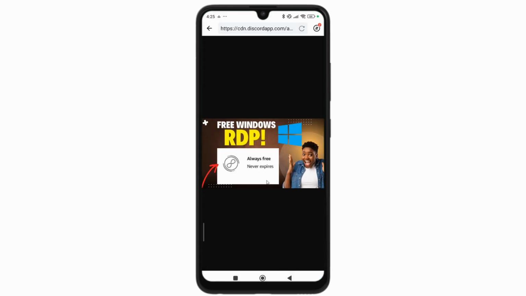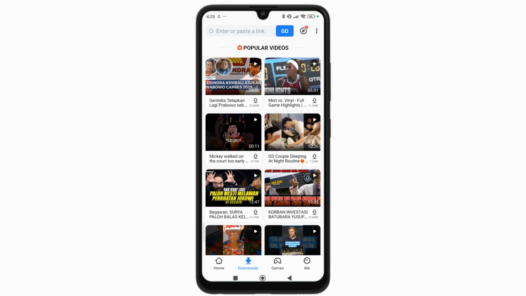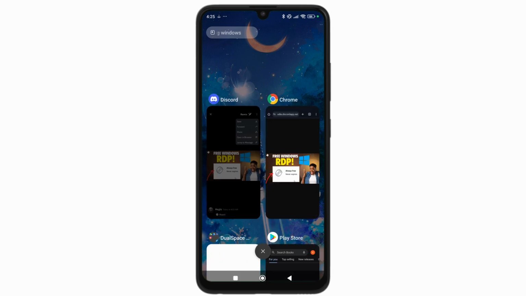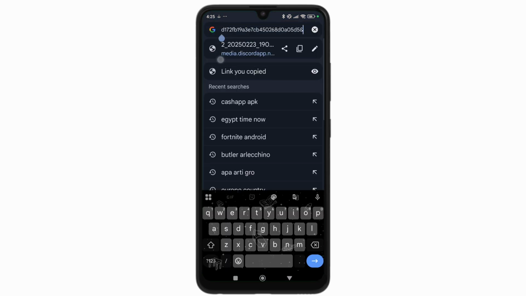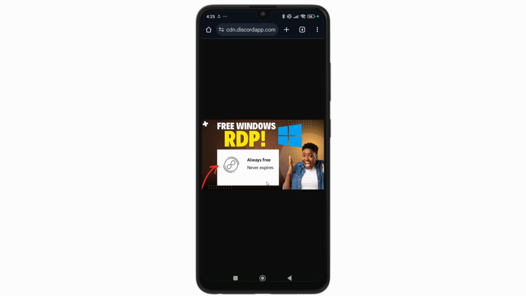Now you can see once I click on copy, I can paste this in on another website and it will still work. For example, here, if I go from here and I go to Chrome and I paste in this website here, I'm just going to click on paste and I click on enter. There you go. I have an image just like this from the link. So that is how you do it.